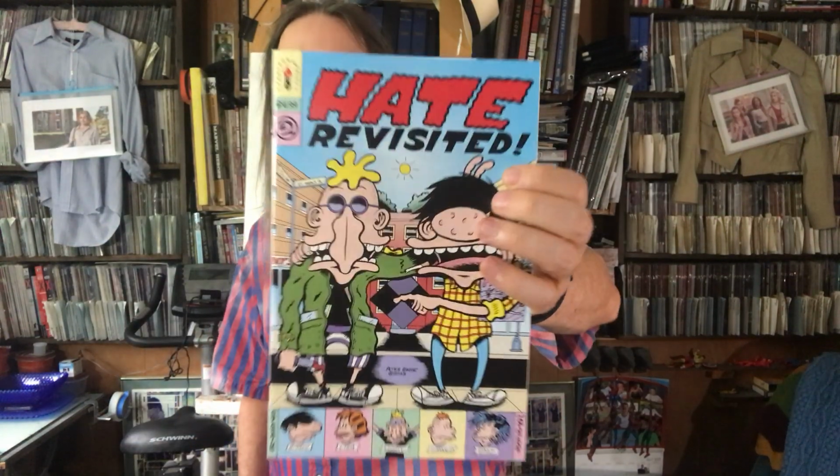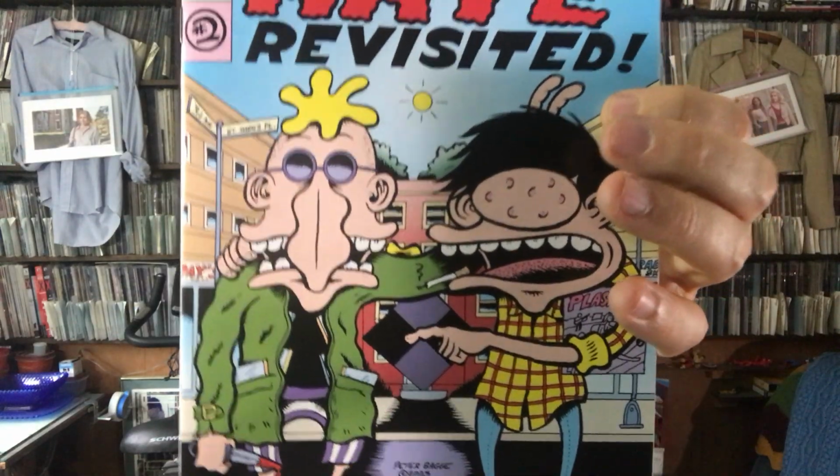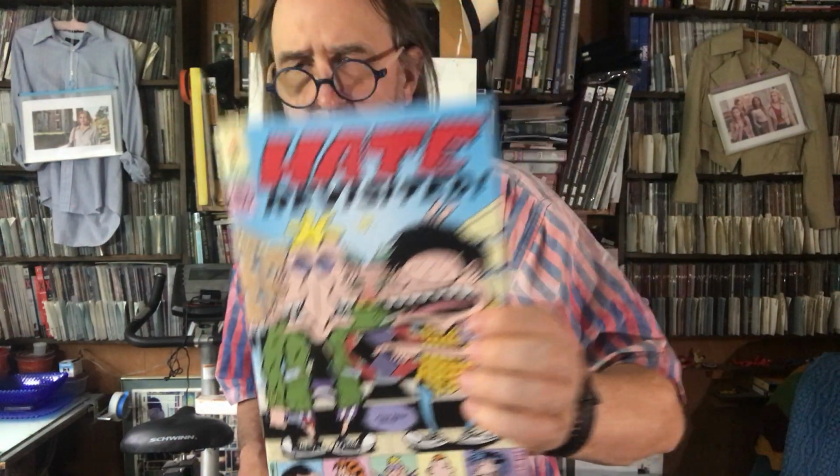I enjoy Monstrous. Speaking of always good, it's Hate Revisited issue 2, and they're Stinky. The first issue of this was terrific, and I think it's called Revisited because he's just going to all different time periods in Buddy Bradley's life. Like the first one, it went back to the early 90s. There were like 4 stories in it. It went back to the early 90s, the mid-90s, the early 2000s. So there was all sorts of different things going on.